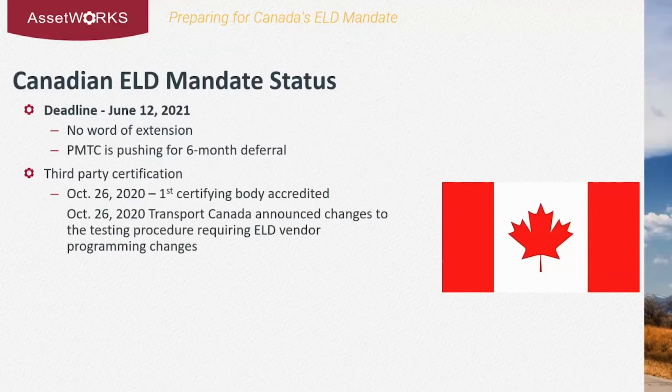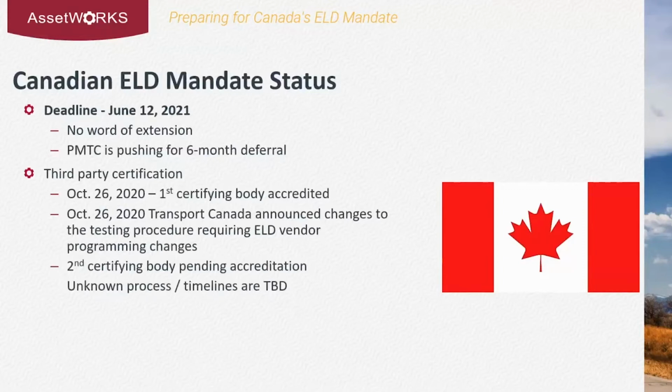Simultaneously, Transport Canada announced there'd be some change to the testing procedures, so there had to be programming changes done, so nobody could actually bring their product to get certified at that date because there were changes to the testing procedure resulting in changes to the programming. And another item, there is a second certifying body pending accreditation, but that timing is still unknown.